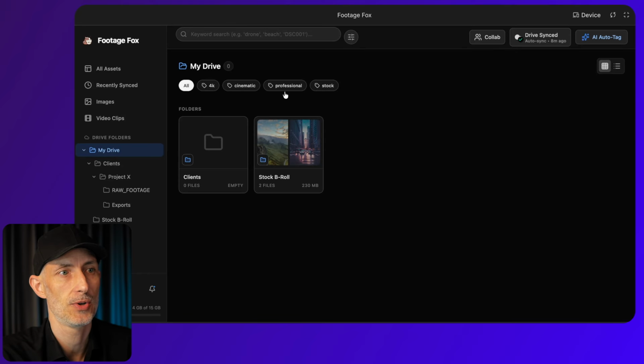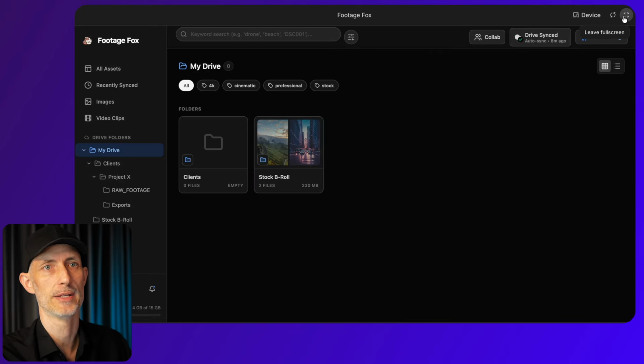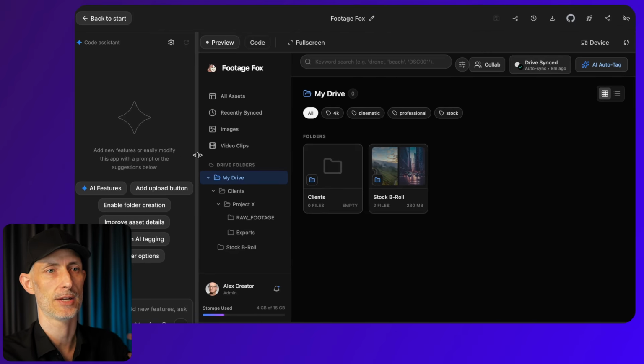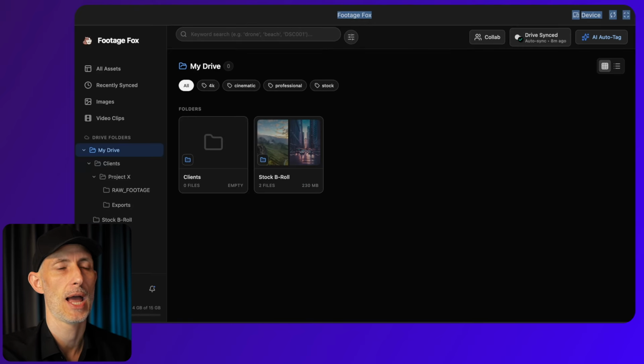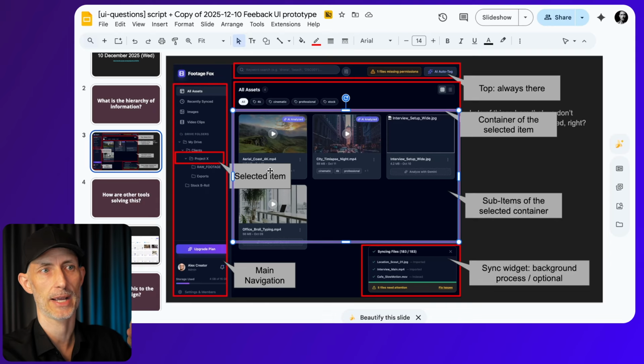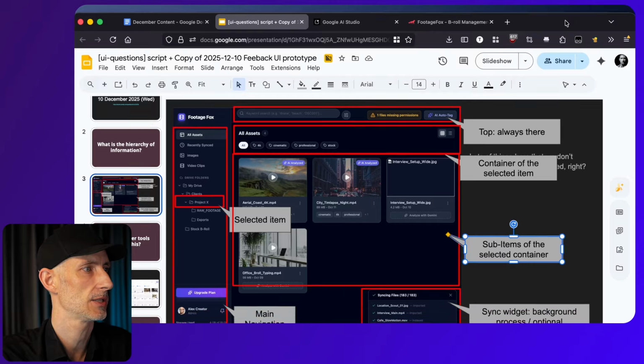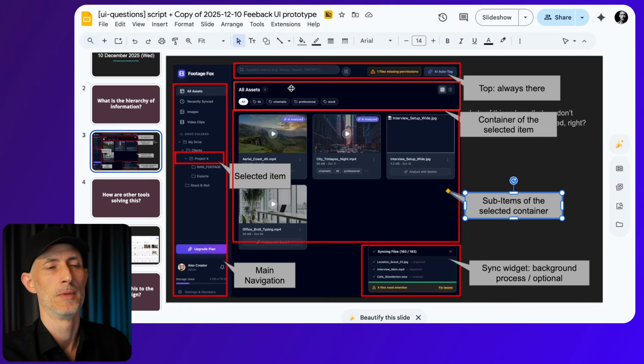We did this with AI Studio, Google AI Studio, which works really well because you can just prompt and show and iterate, and there is a chat. You can constantly come up with better ideas and refine what you have. I want to go through and now criticize that. And here I can actually make good comments. This is why I put it into a Google presentation. You see this here. That's a Google presentation. So now we can actually have a conversation in this and we can write comments.